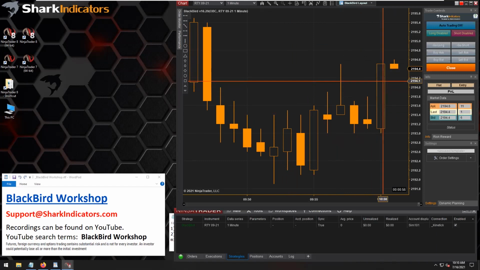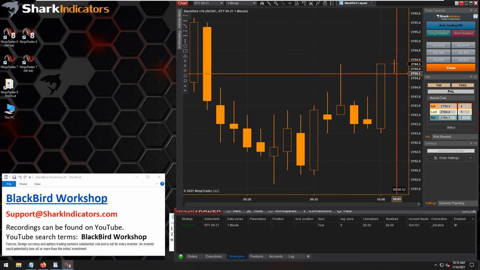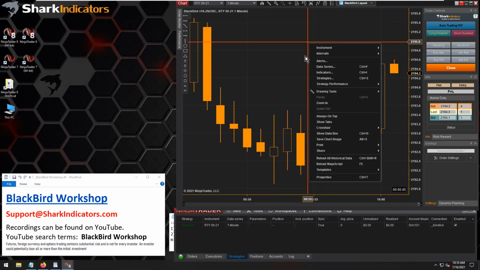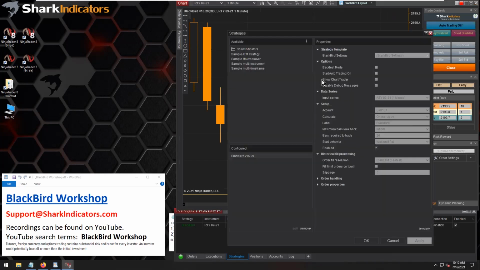So to get BlackBird to operate and see those signals in real time while the bar is forming, we need to change the calculate mode of BlackBird, as required by NinjaTrader. So we're going to go into the strategies window and select BlackBird in the configured window, and you can see that you can't change any of the settings. NinjaTrader does not allow you to change any of the settings of a strategy when it is enabled.